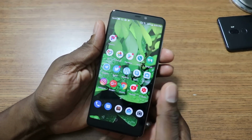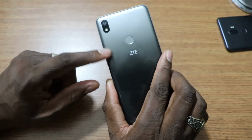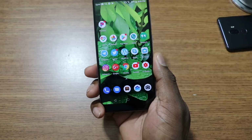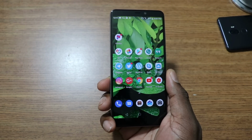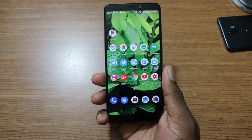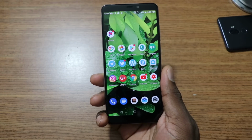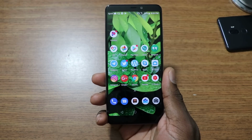It's really nice. They still have that thing where you can use the fingerprint reader to open up apps and stuff like that. You can try that if you want to. I don't use that. I'm just telling you that it's there. But for $179, I think you might have a winner on your hands, ZTE. I just really wish you would have put in another gig of RAM, not for me, but for other people out there who might want to do some heavy, intensive gaming, or they want to run a lot of apps in the background. So the 2 gigs of RAM, though, have been holding up well for me. I mean, that's just my usage.